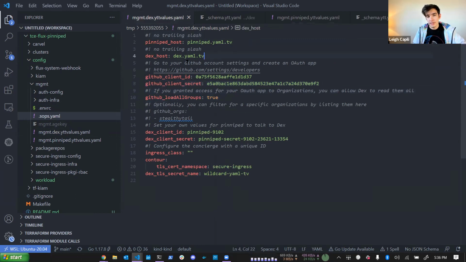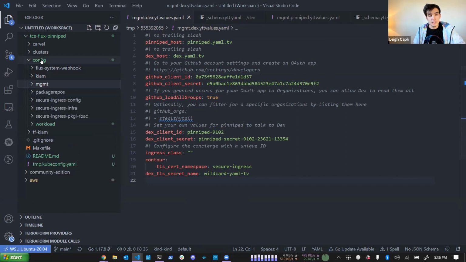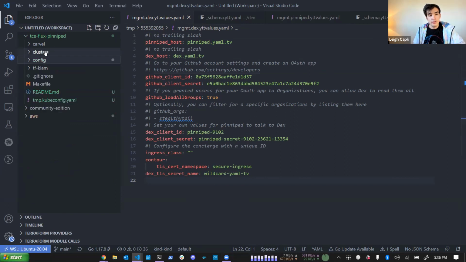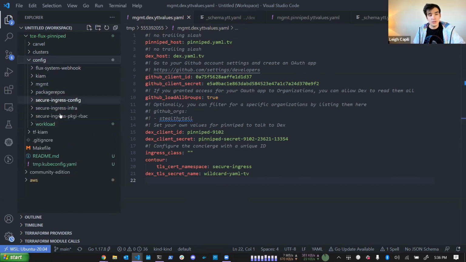There's other options in here, right? So I've configured my host names and stuff. If you want to clone this control repo and then start applying it to your own AWS cluster, you come in here and configure your domain and stuff. There are a couple of assumptions that this file is making. And one is that it's using my secure ingress stack here.